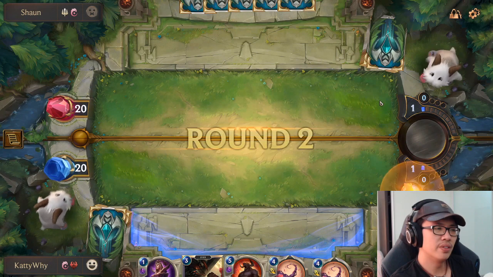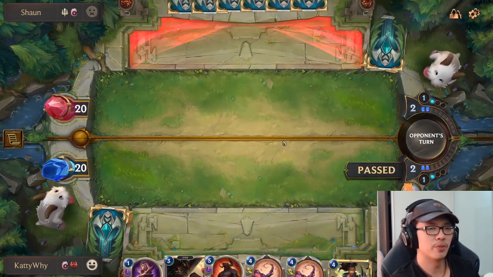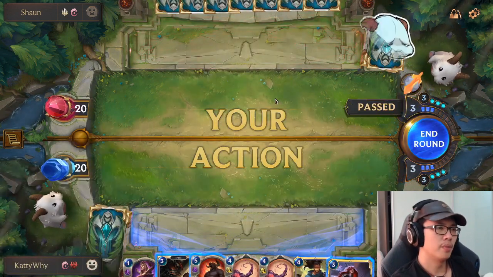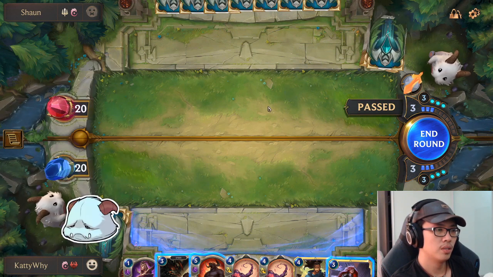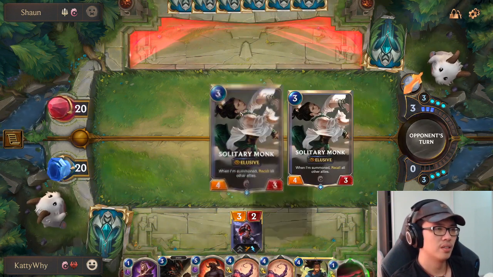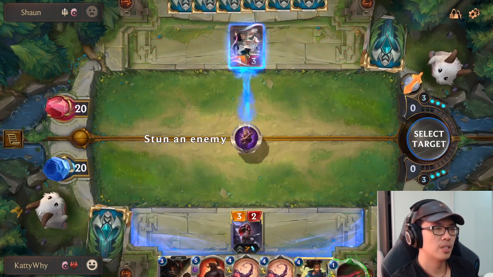Him being on even is really good for him. Alright, he's gonna play something like Solitary Monk or something else, and then he's gonna buff it up. He doesn't have anything to play, unfortunately. Oh, I'm gonna play Katarina, I guess. So if he plays something... Oh, I'm still gonna stun it just in case.